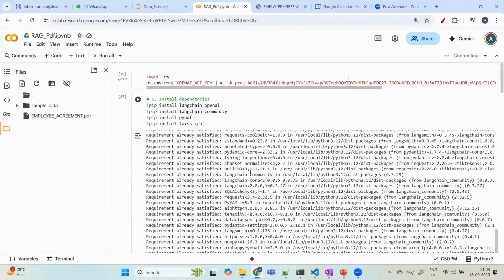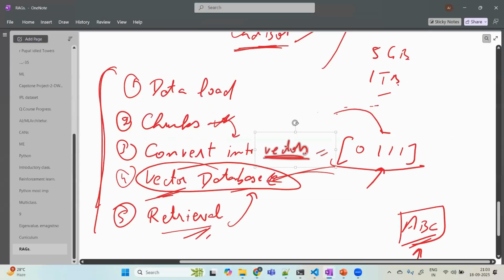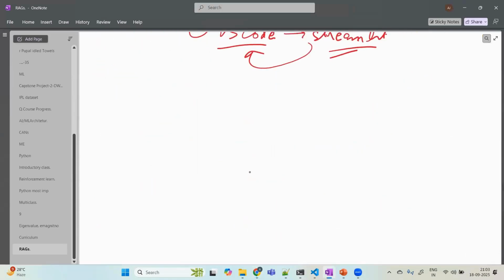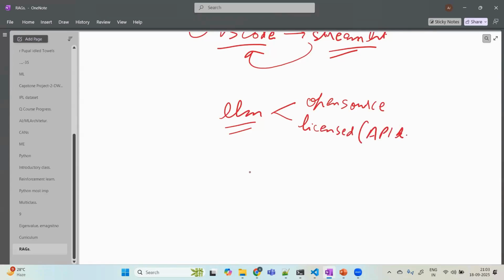Now, see guys, the first thing is, whenever we are going to create the chatbot, we need some LLMs. Generally for these kinds of applications, when you create industry specific applications, there are 2 types. One is open source and one is paid or licensed, for which we have to purchase the API key. You can use the open source also, but generally we do not recommend it.